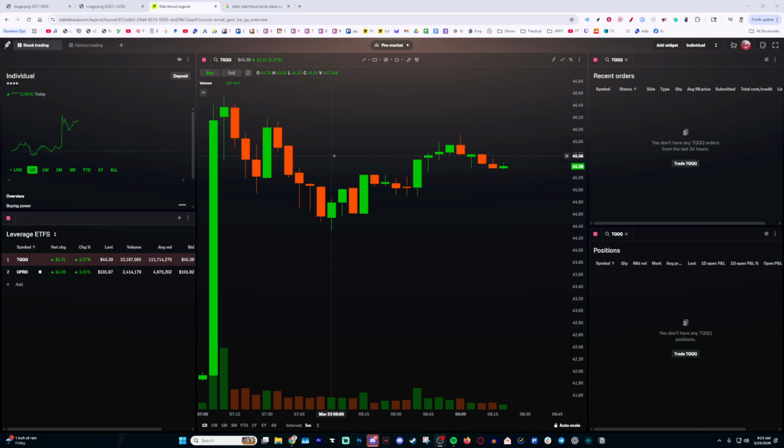Today, I'm teaching you guys how to trade options on Robinhood Legends, even with the update. So if you haven't actually had access to this, what you're gonna need to do is one, have a Robinhood account. So if you don't have that, go ahead and create that.